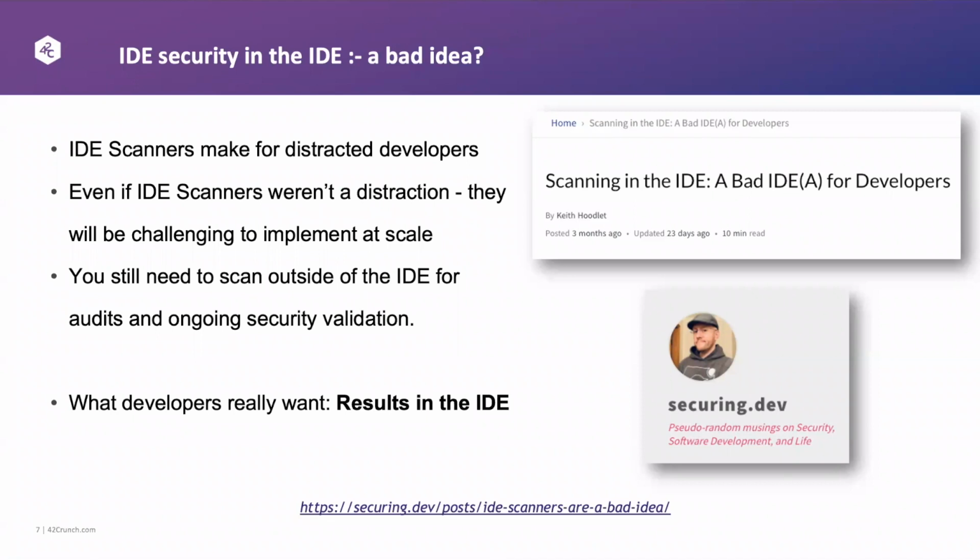Because this issue of having developers doing something in the IDE and then they use a different tool or a different version of a tool later in the phase, and then they get blocked. Very, very frustrating, bad user experience for developers. So definitely don't be doing that. Keith makes a good point there. What developers want is they want results in the IDE. They want value. They want things that are actionable, and that they can go and do something with and basically improve the quality of the work that they're turning out.